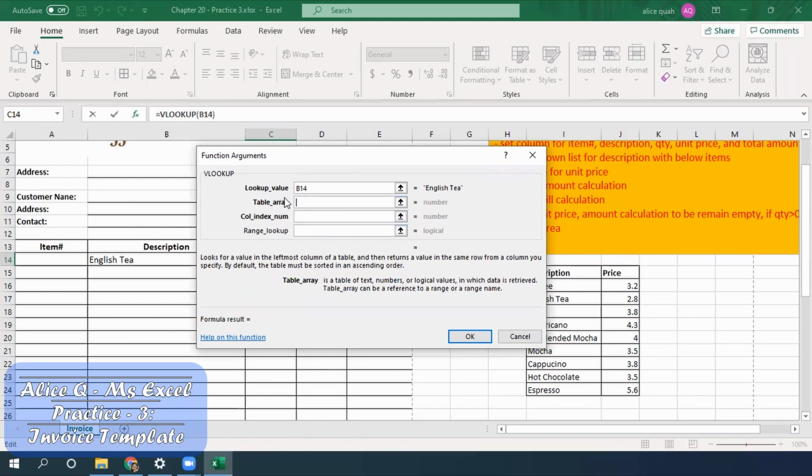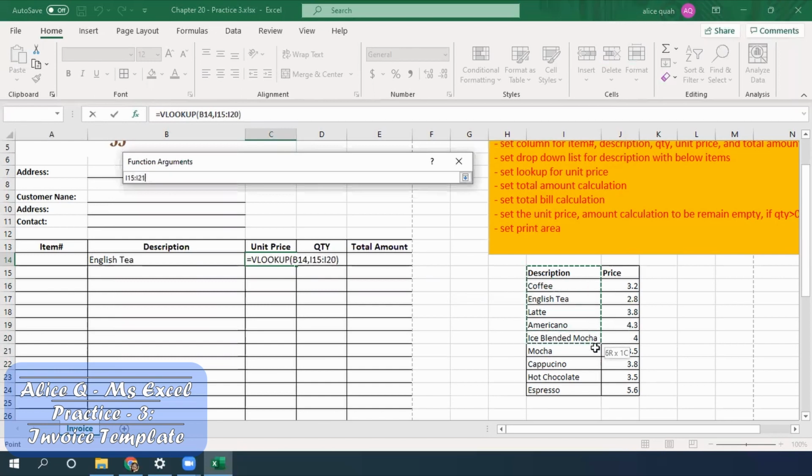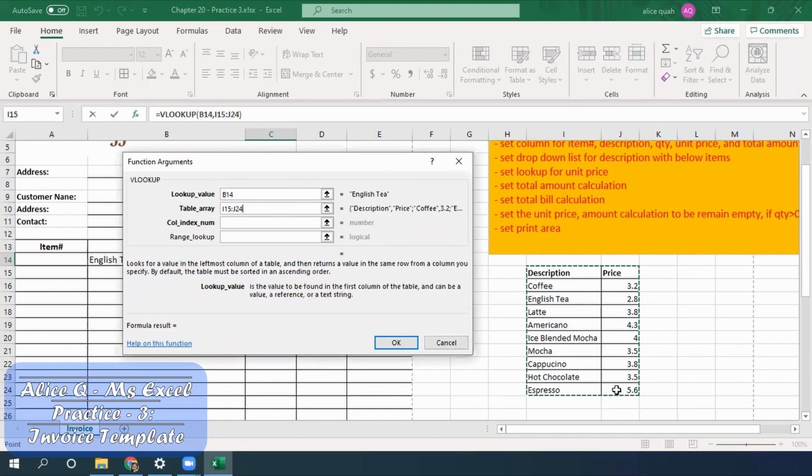Then, the table array shall refer to the database. Range the database with the description as the first column followed by the price. Press F4 on the keyboard to make the database range fixed.